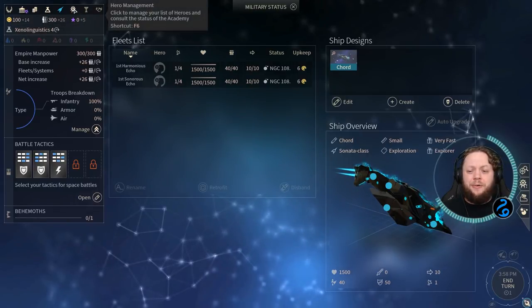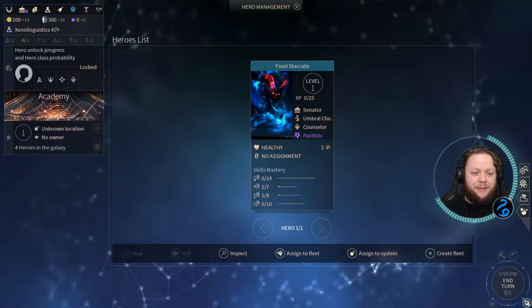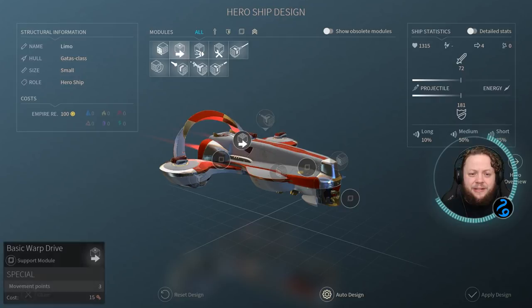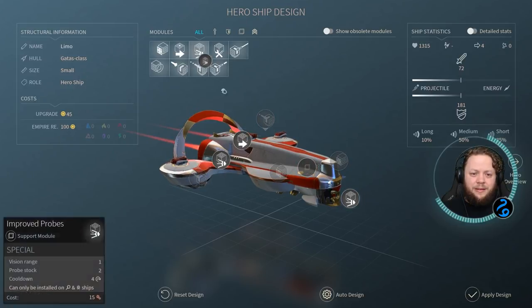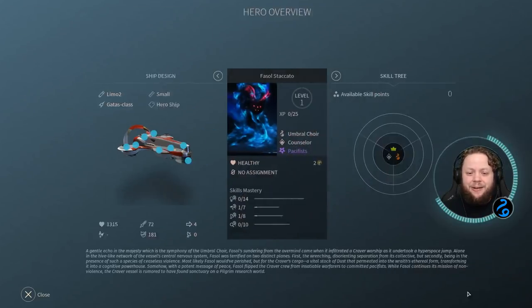This is what we do as the Umbral Choir. We didn't even need to upgrade those, which is another important thing to think about. Here is our hero. We're gonna go ahead and upgrade his ship just a little bit, though. To give him another engine, and we're gonna give him... actually, we're gonna give him those. The reason being that we can actually separate him off from the other fleets and use him just for exploration. We're not gonna need him much for combat early on.